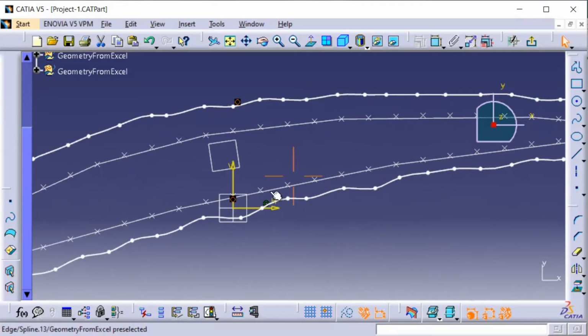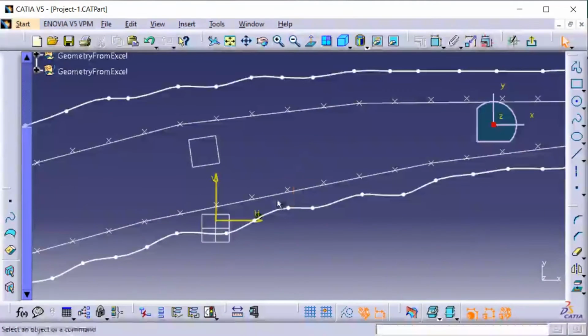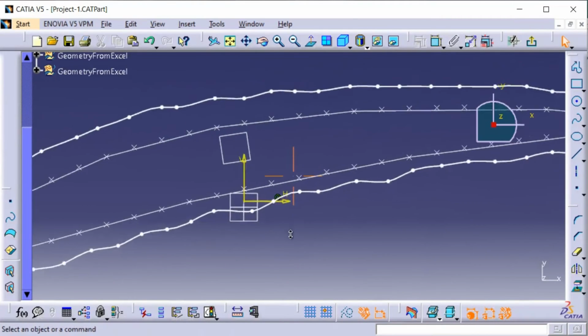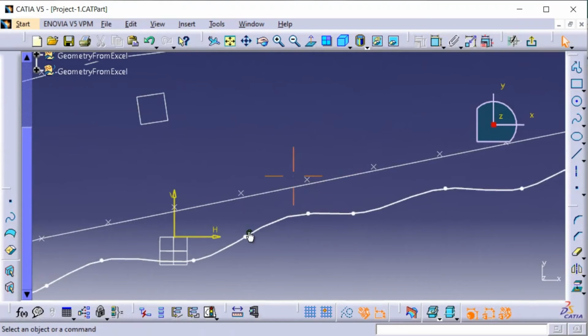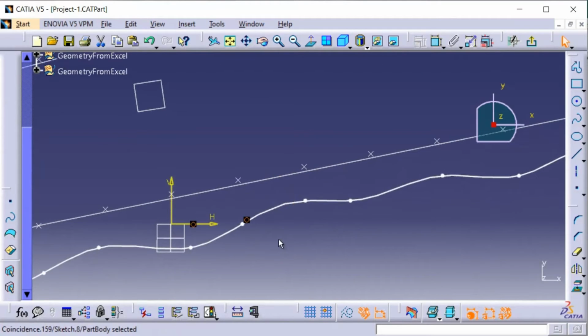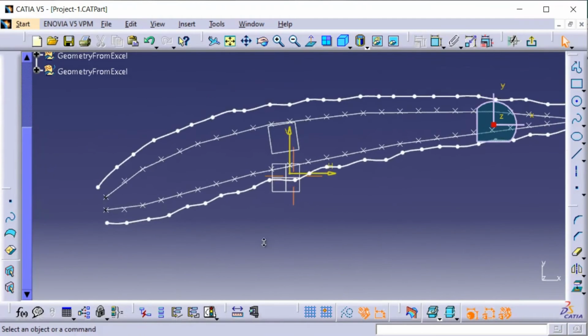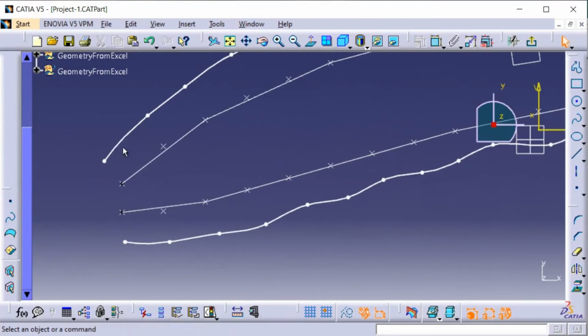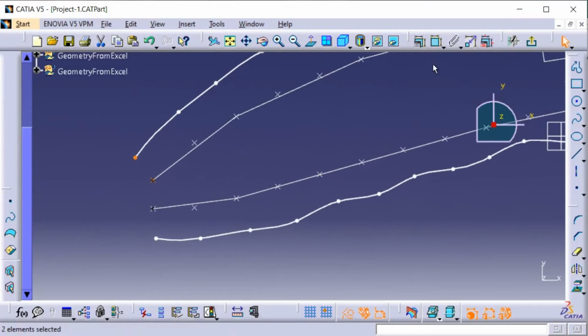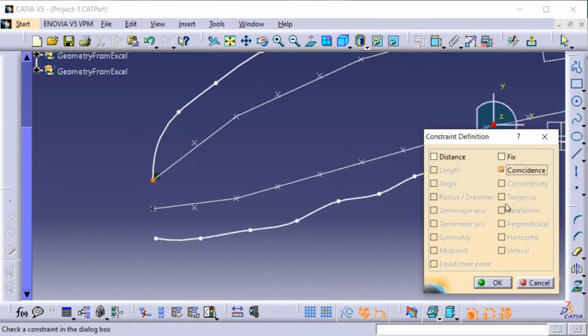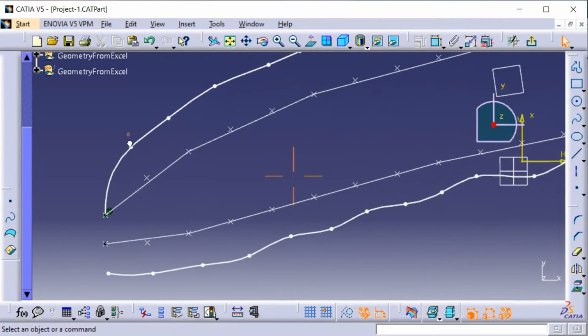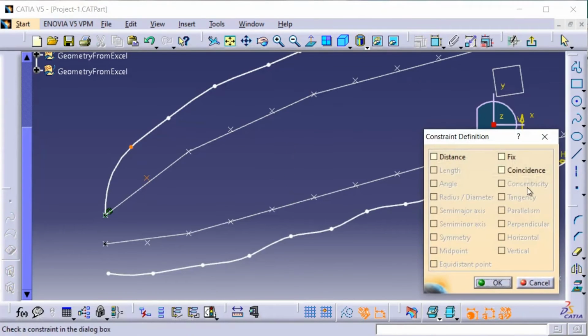The first thing we have to do is remove this auto constraints. Coincide constraint, delete. Again, there is a coincide constraint here. Delete this. Now we have to go for selecting these two, giving coincide. Again, selecting these two, giving coincide.